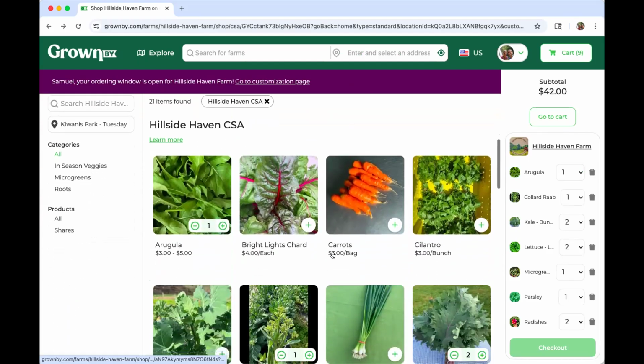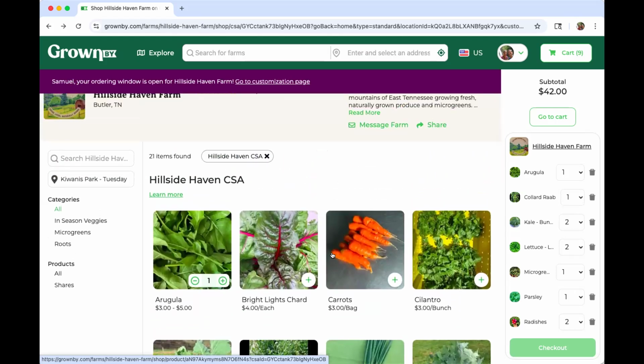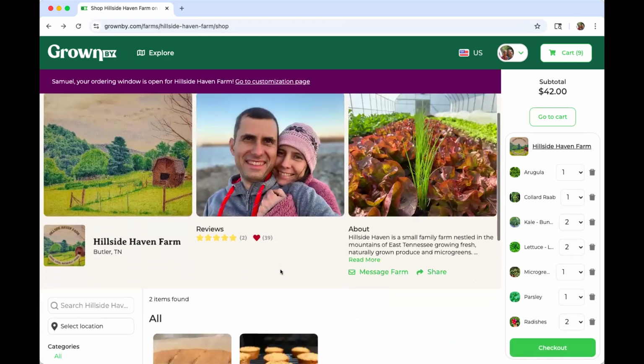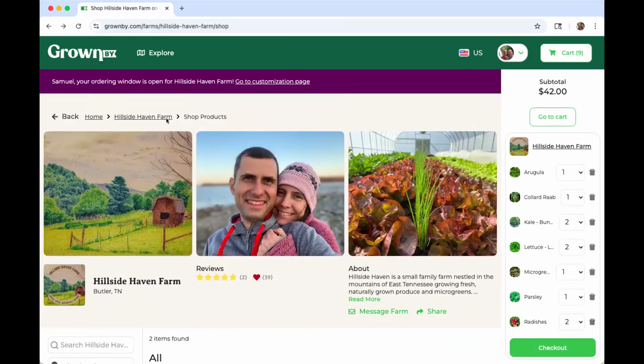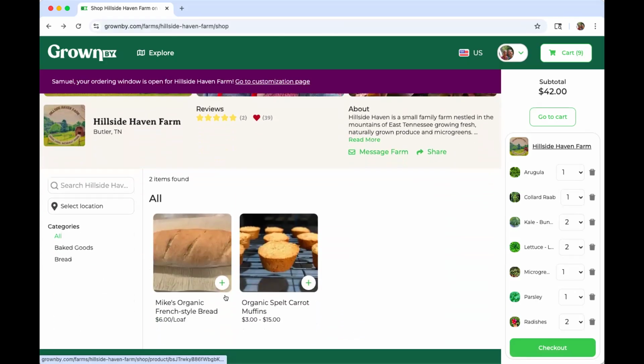This is all your CSA items. If you would like to see what else we have available to add on, this is very important. If you want to add anything additional that's not in the CSA, like maybe we have baked goods, then you're going to need to go and X out the CSA tab right here. If you do that, now you've entered our regular shop, which also, if you ever click the shop products up top here, it will take you to this cart, this area, which is not your customization.